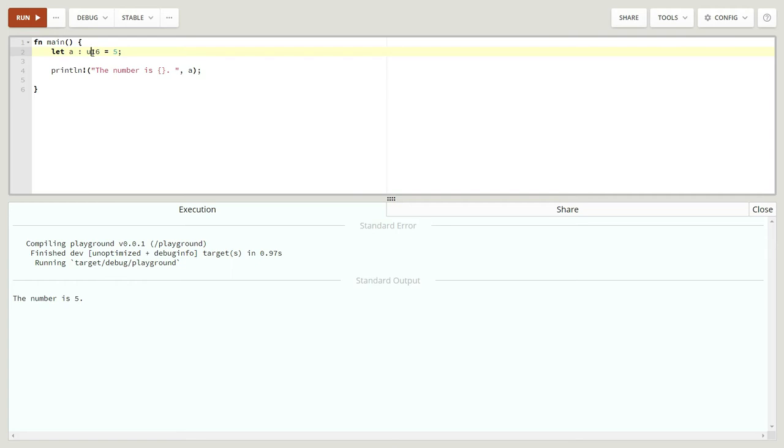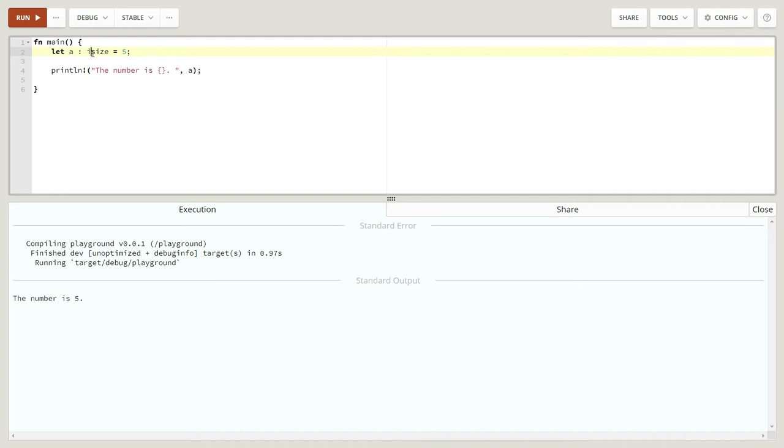Now if you want to use architecture dependent types, then you cannot mention any particular bit size. In that case you need to mention usize or isize. u and i are the same thing: i for signed integer and u for unsigned integer.